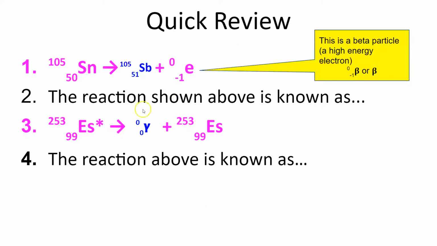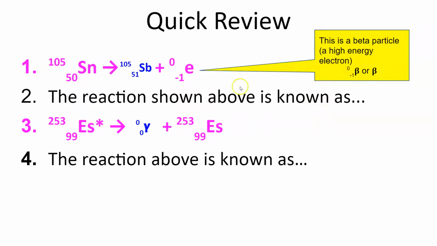That's right, this is gamma decay. And just like with beta decay, you start with one nucleus, right? And it splits apart into two different things. One of them will be a nucleus and a gamma particle. Now, one thing to note about gamma radiation, which is different from all the others, is that you're starting with the same element and ending with that same element, right? You have Einsteinium on both sides. The only difference is that this Einsteinium had a lot of energy in its nucleus. And so it just released that energy as a gamma particle, which is a very high energy particle.